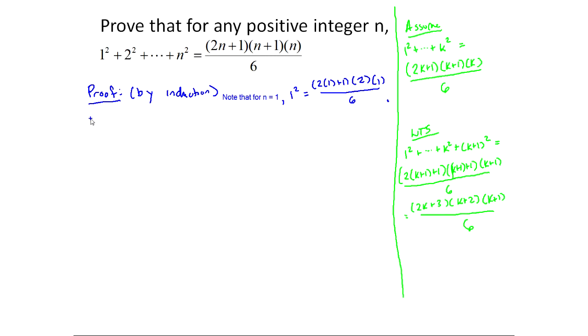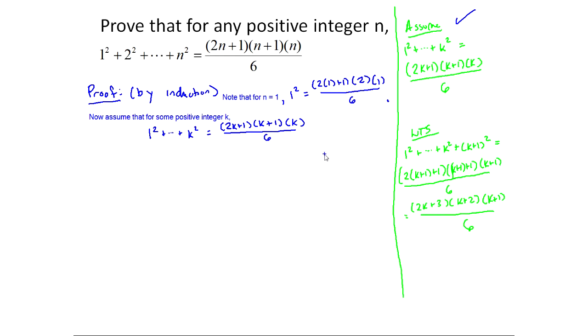But I want to do this basis case, to show that the formula works for this. Like I mentioned, it would be nice to go ahead and state what k is if we're dealing with positive integers. So I would say, now assume that for some positive integer k, the formula works. In other words, for some positive integer k, 1 squared plus ... plus k squared equals, and now I plug in the k, 2 times k plus 1 times k plus 1 times k over 6. I've assumed this. That's P of k. So now I want to prove P of k plus 1.